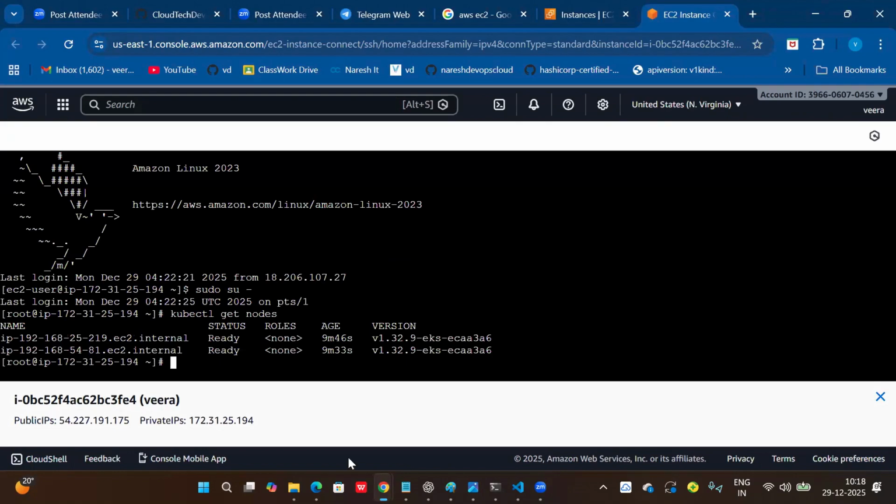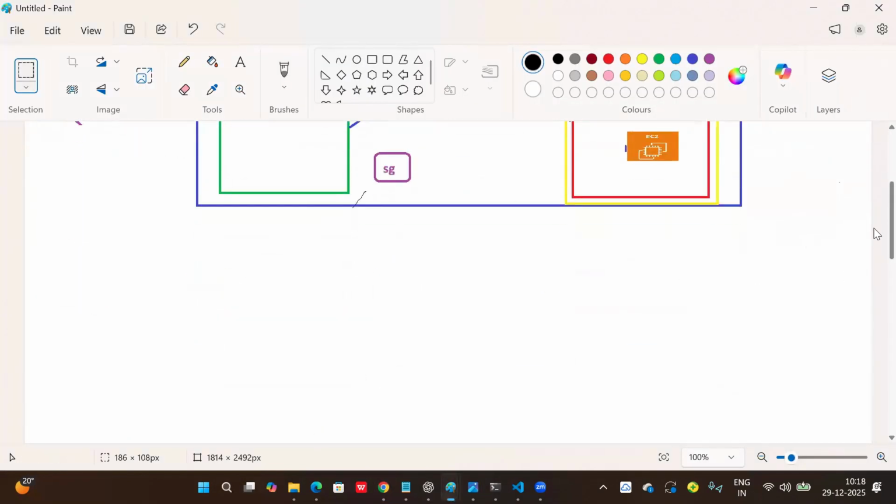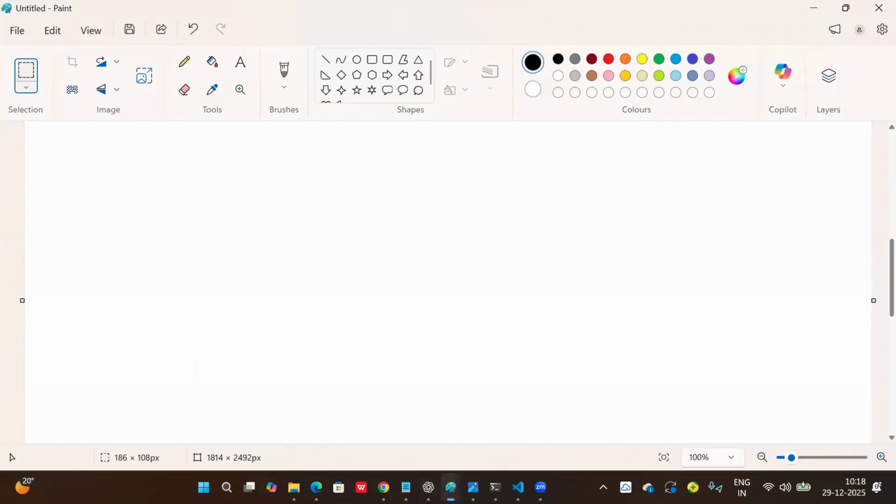So guys, for example, one cluster is running.